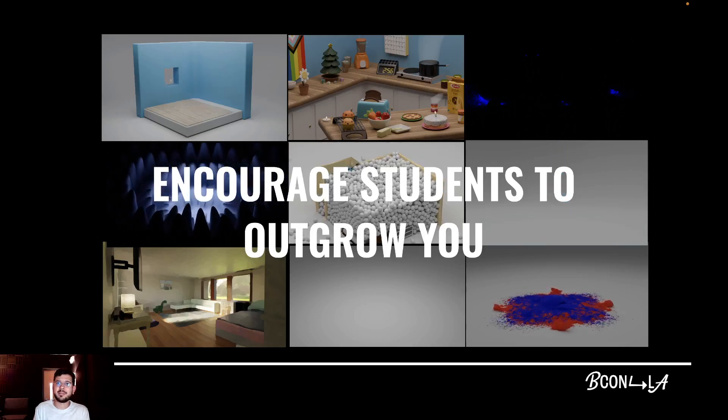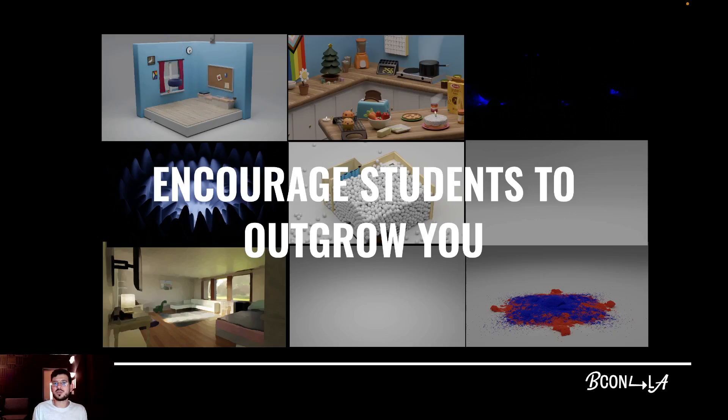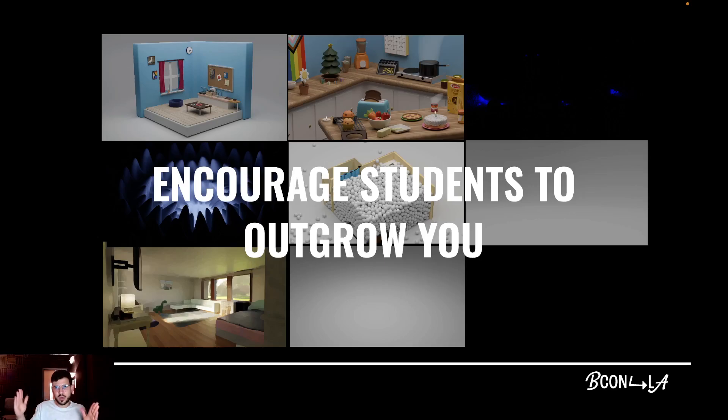As author of the book Lifelong Kindergarten, Mitchell Resnick states that good creative tools should have low floors, high ceilings, and wide walls. Low floor means the tools should be easy to start using. High ceilings means the tools should allow for high complexity as a user's understanding grows. And wide walls means the tools should be usable in a wide variety of ways. Blender checks all of the boxes. Because of that, experimentation as well as self-directed discovery and learning should be widely encouraged, aiming to have students' knowledge and skills grow in unexpected durations and paces. And when students do outgrow you: number one, it means you're doing things well, and number two, empower your students to teach other students. These examples in the background are all from my students, made in a more tinkering, exploratory way.